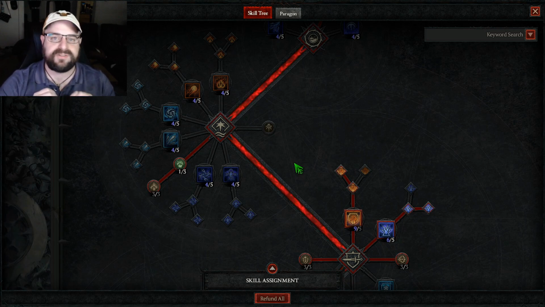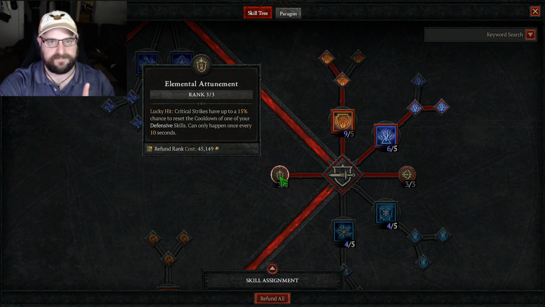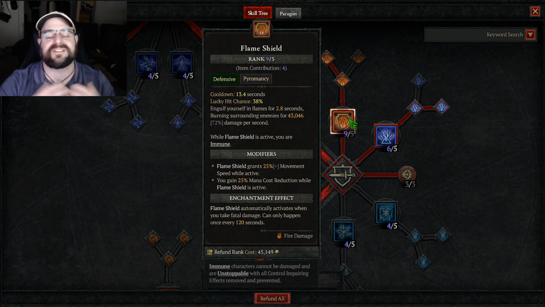So the last thing I want to note that I realized as I was running through is the importance of two things in the skill tree: the importance of Flame Shield and the importance of Elemental Attunement. These abilities are so important in the Abattoir of Zir because the fights are just lasting so long and the mobs are doing so much damage. There's so much going on, so much CC, so much burst damage is happening. The fights are just lasting forever.